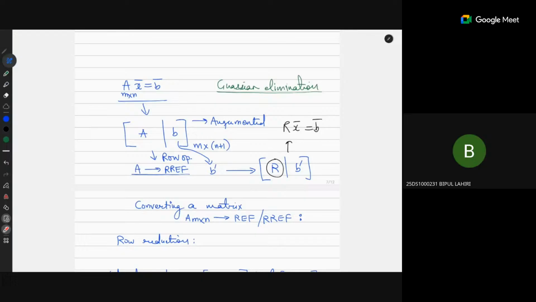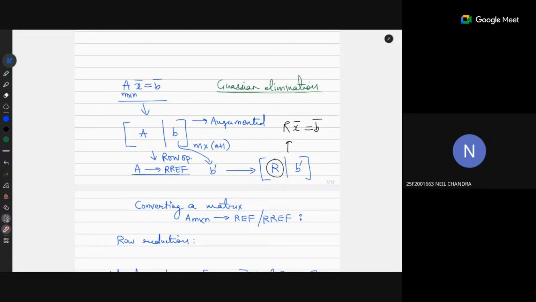After getting the augmented matrix, when we are converting it into the RREF, do we have to keep the column B intact, or do we have to include column B? No, we will also perform the same operation on B. And sir, what does the vertical line represent between A and B? We are just separating that: on the left we have the coefficient matrix, and on the right we have the constant matrix.